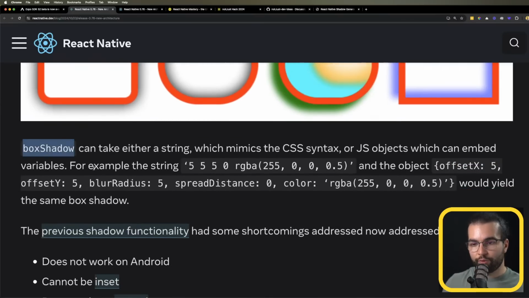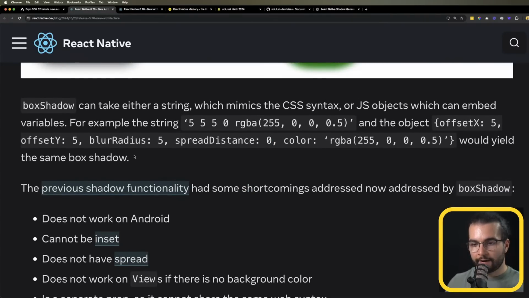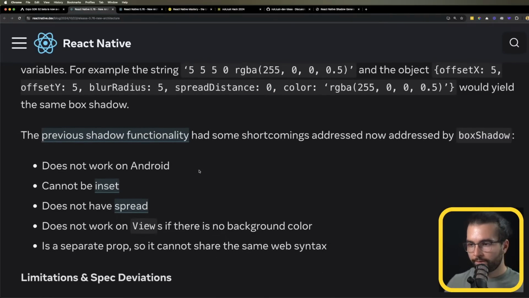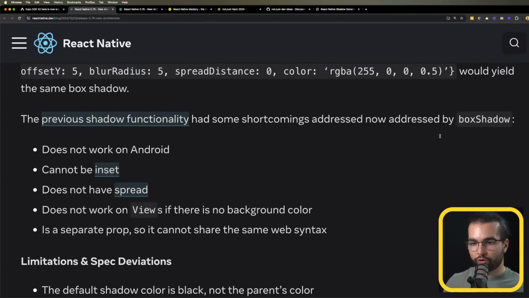So we can add a box shadow, which can take a string that mimics the CSS syntax, or a JS object which can have variables, for example the color, offset X, offset Y, blur radius, spread distance, and so on. So yeah, the previous shadow functionality had some shortcomings that are addressed now by the box shadow.